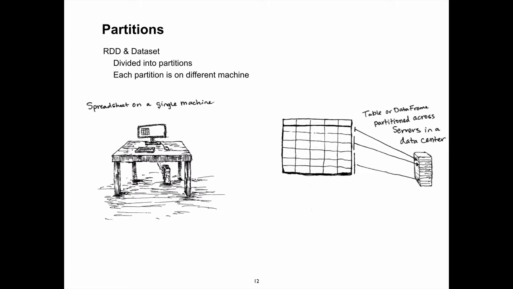When you have an RDD or a data set or a data frame, it's partitioned up for you, and each partition runs on a different machine. So you could think of these things as tables, where you take the table and break it into pieces, and you ship those pieces to different machines, so you can do things in parallel. So far, so good.